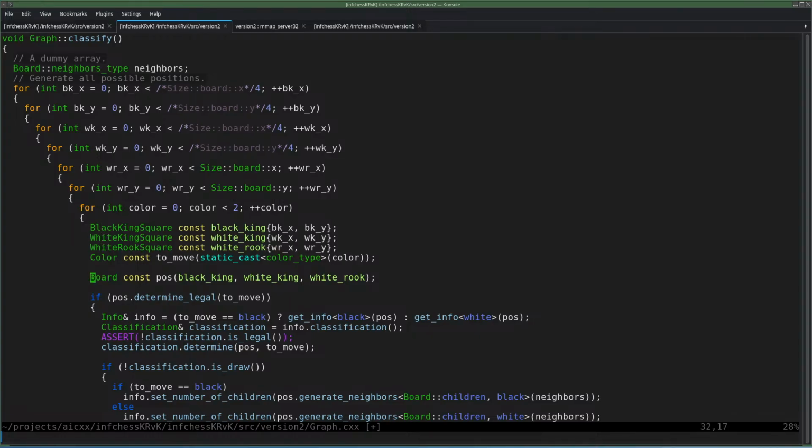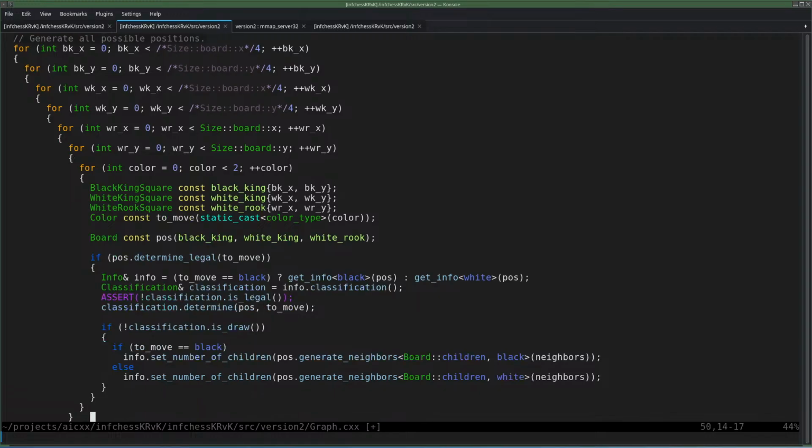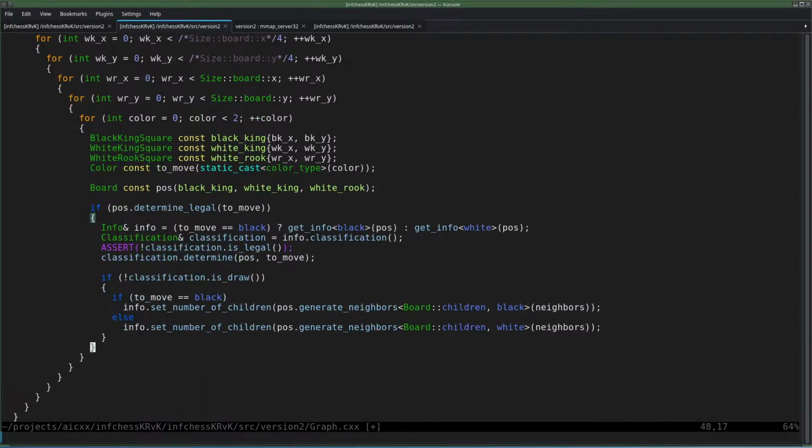You construct then all the boards with the black king and the white king inside this 4x4 square in the corner, and the rook anywhere. And then we determine all legal ones. And then only when that's legal, I access the corresponding info object that is mapped in the memory mapped file.